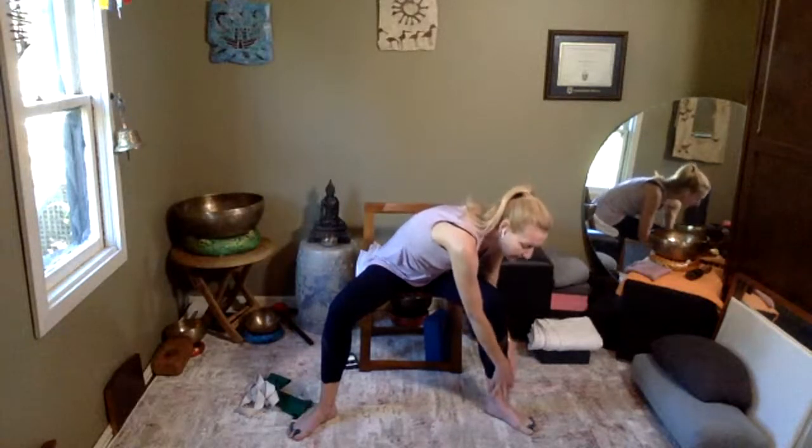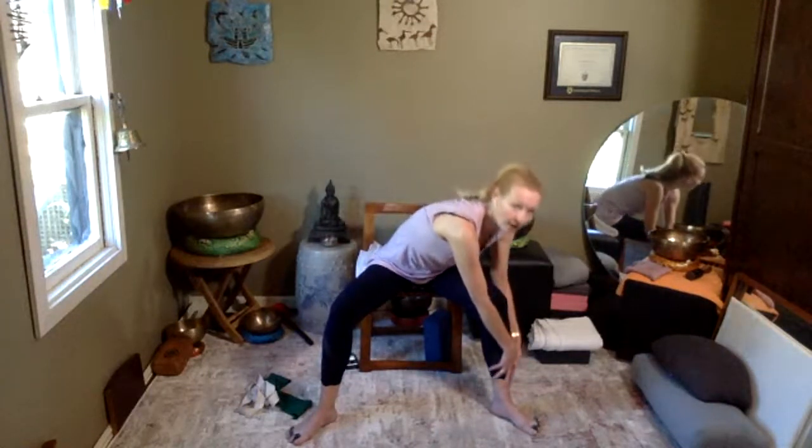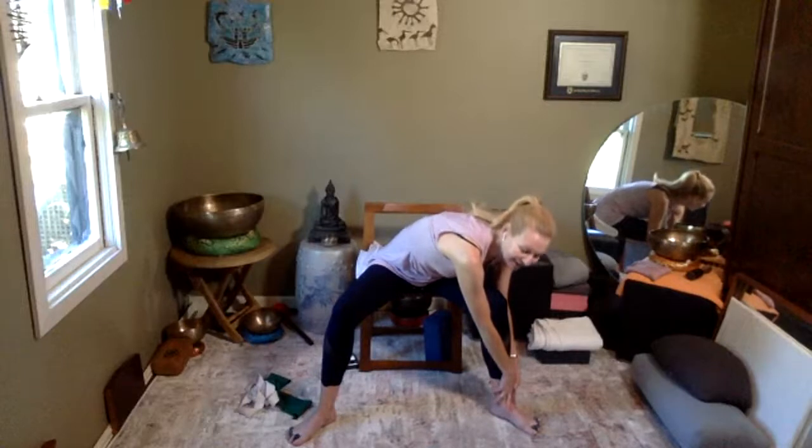You might be feeling it somewhere else. And then sliding the hands back up. So try that two more times on that side of the body. So, nice little back stretch here. Only go as far as your body feels comfortable going.